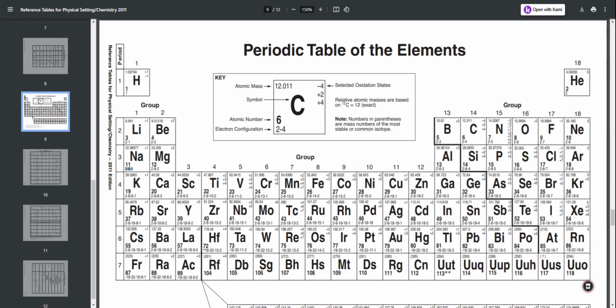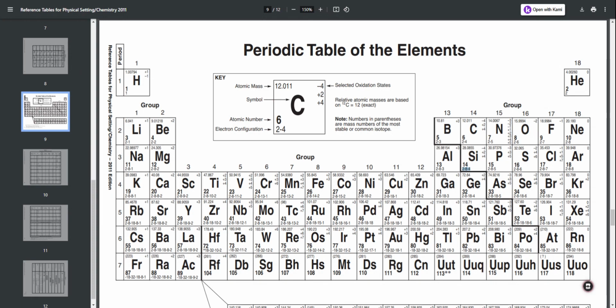Let's do 2-6-6. If I give you 2-6-6, what element is it, and is it ground or excited state? It is silicon, and it's excited state. So 2 plus 6 plus 6 is 14. You go over to 14 and ask yourself, does it match what's on the periodic table? No. So it is excited state silicon. It is not an ion. It is excited state silicon.